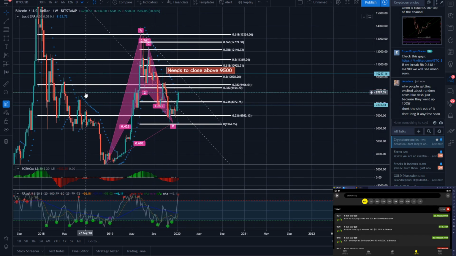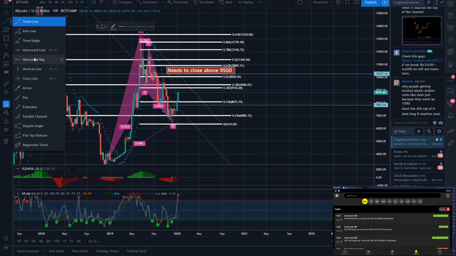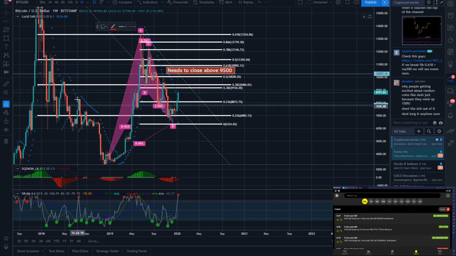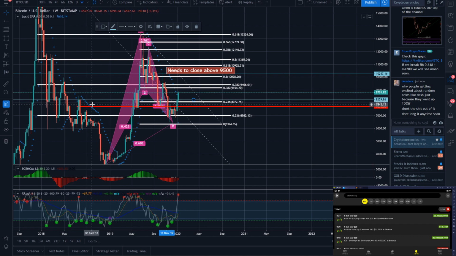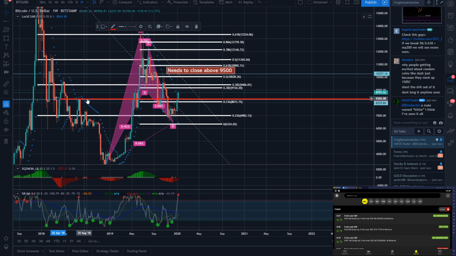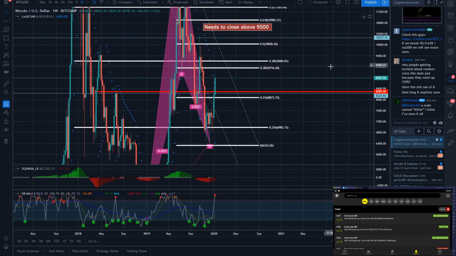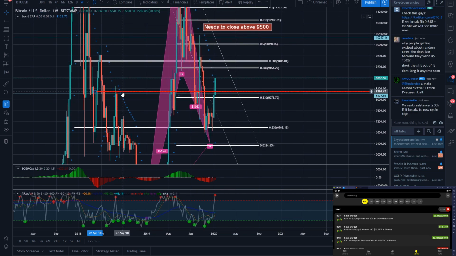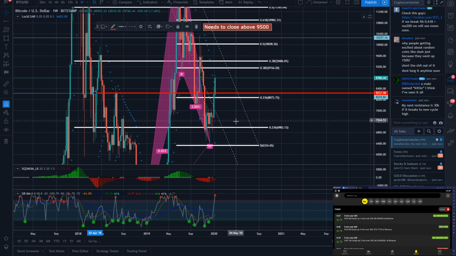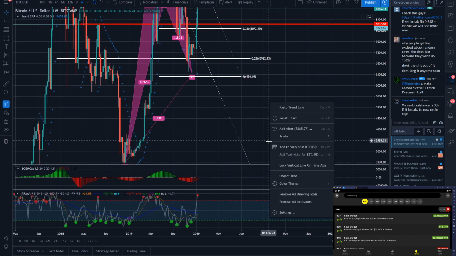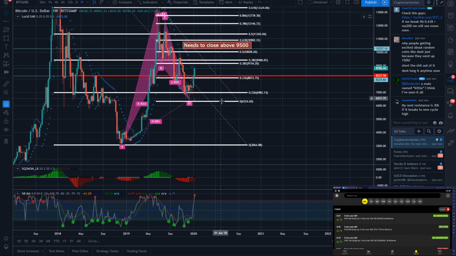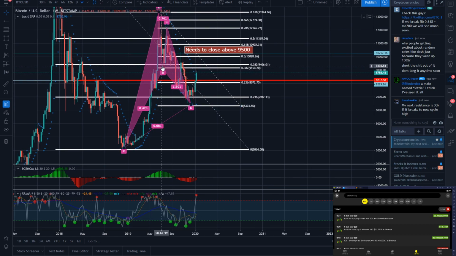Currently holding above 8,200, and your weekly support is 8,400, 8,200. So as long as Bitcoin holds this level of 8,200, you are bullish. If it fails and closes below, it will probably go lower. That's for Bitcoin. And do you have any questions?